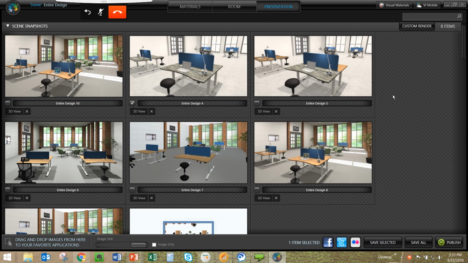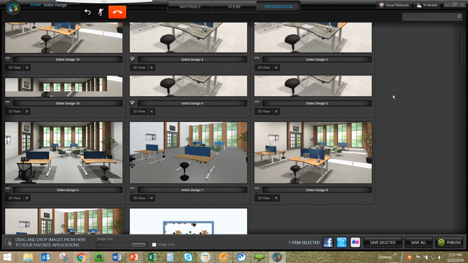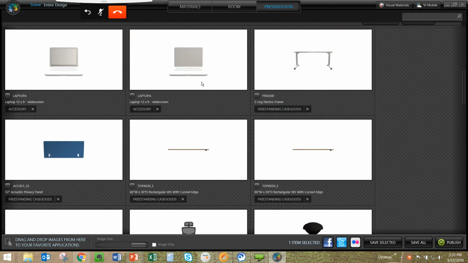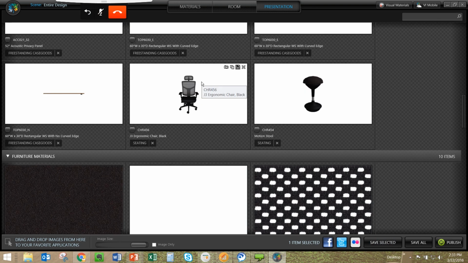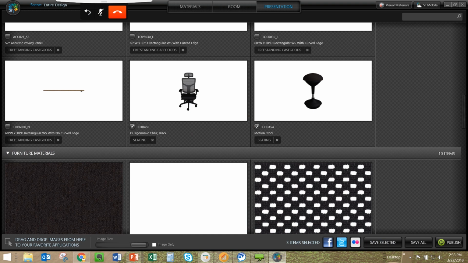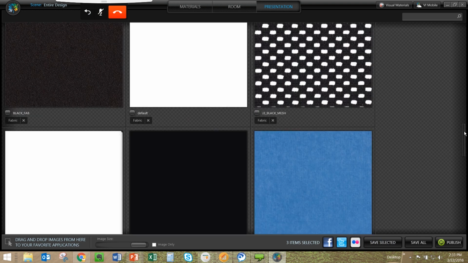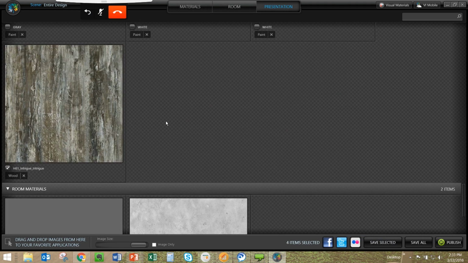And then while I'm in here, let's scroll down, and knowing that maybe some of these chairs were so important to the type of environment I was trying to create here, the well standard, like this is a really fun motion stool. Maybe I'll take some of these guys as well and save those out to my folder. And I'll come down and notice that I've got my materials, even my custom materials. So I'm going to grab this guy, of course, because that is fun. Now, I'm purposely saving them away for a reason, and you'll see in just a second.